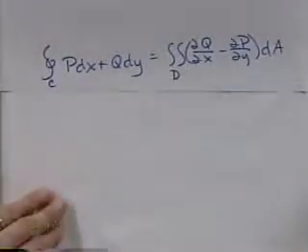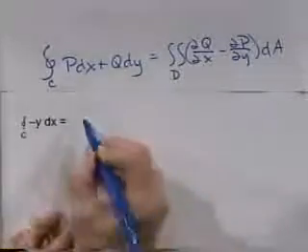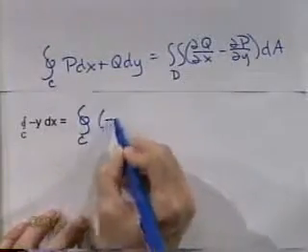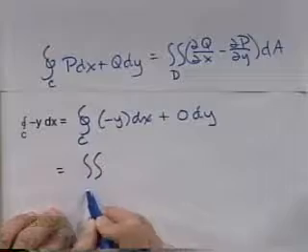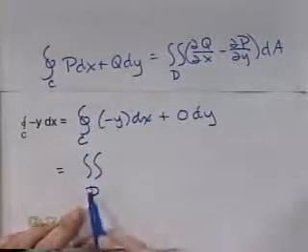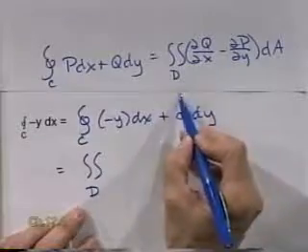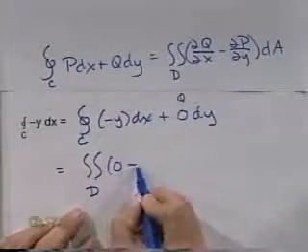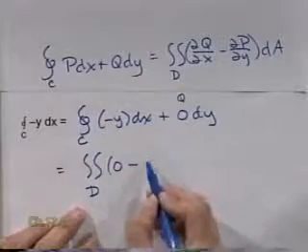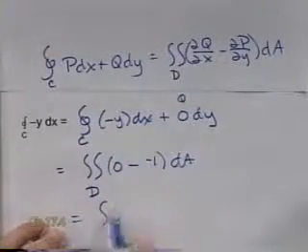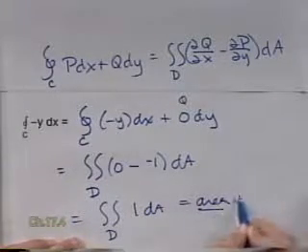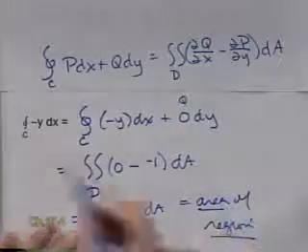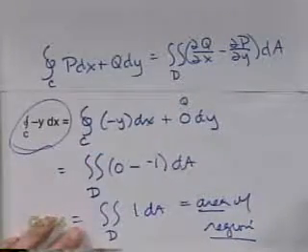Okay? I also could take this integral. Notice this integral, I could write the integral along the curve of minus y dx plus 0 dy. Green's theorem says that would be the area over the region of D of partial of q with respect to x. Well, q is 0. Minus the partial of this with respect to y is a negative 1 dA. And you get the integral over the region of 1 dA, which again is the area of the region. So this integral, this line integral along the curve, would give me the region. Look at this one.